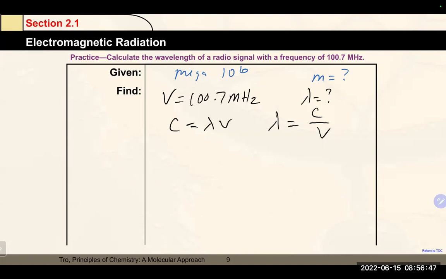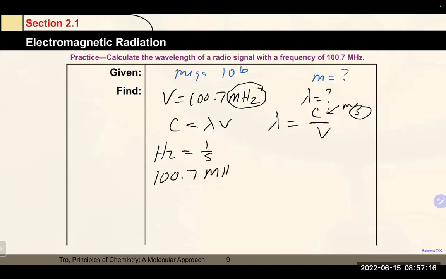In this particular case, we do need to do a little bit of work in terms of units. This is megahertz. Remember, though, that a hertz is equal to a reciprocal second. So we really have to get rid of the mega part of it, otherwise we're going to be off because the speed of light is in meters per second. So we do need to get it into seconds rather than megaseconds, if you will. So we want to do that conversion first, to take it from 100.7 megahertz. And once again, the 10 to the 6 means that in 1 megahertz, there is 10 to the 6 hertz. So that is what we would want to use.